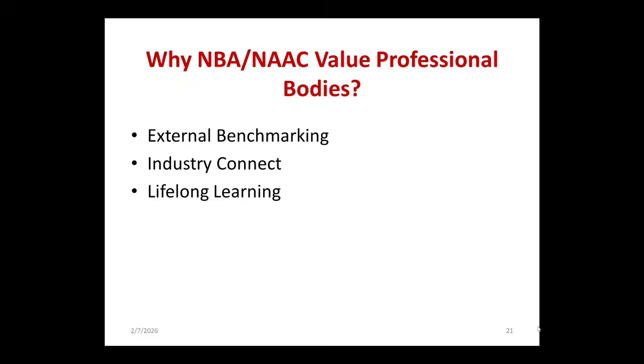Now, why are NAAC and NBA giving importance to professional societies? Because those professional societies are registered under the Society Act and are external societies, so external benchmarking is there. Whatever benchmarking they have, you can take it for comparison, then map your activities and try to achieve that benchmarking in your student chapter and professional societies.